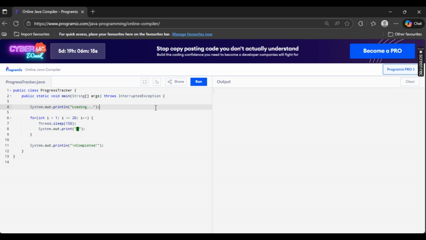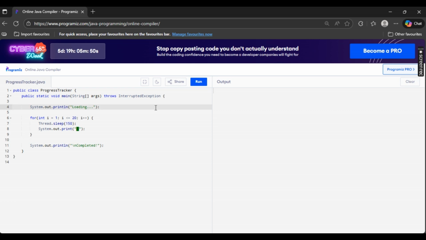So we have this small simple code right here. The idea is pretty simple. Print a loading message and then show a series of blocks appearing one by one using a loop. We even add a tiny delay to give it that real progress bar effect. As the loop runs, each block comes in smoothly, just like install screens or load screens in your apps. When it reaches the end, it prints completed, and the animation instantly feels clean and polished.